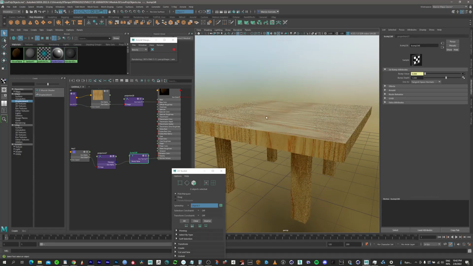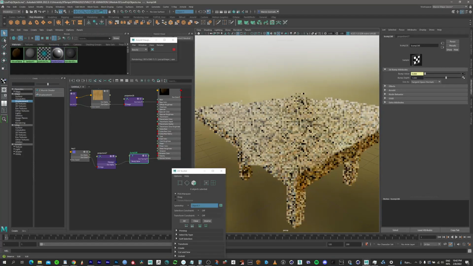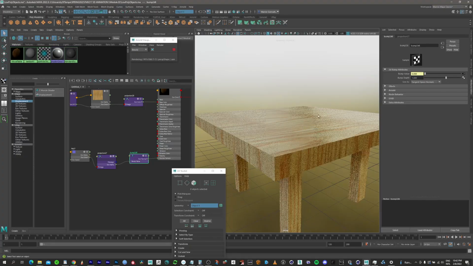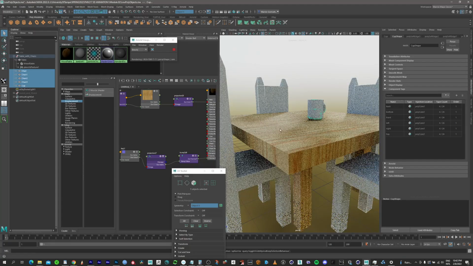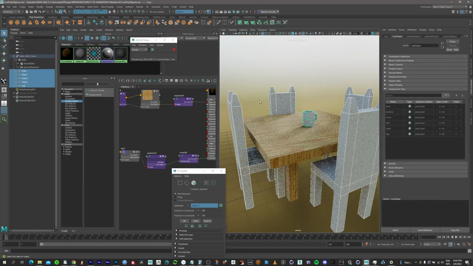So what is the normal doing? The normal map is creating those little imperfections here on the surface, and it is making the reflection more realistic. So we still get a little bit of a reflection of the background, but it's not like that super shiny and reflective. If we unhide the chairs, this will be a little bit more clear. You can see we have received the shadows, a little bit of reflection of the background, but it's not super strong. So it really looks like wood here.